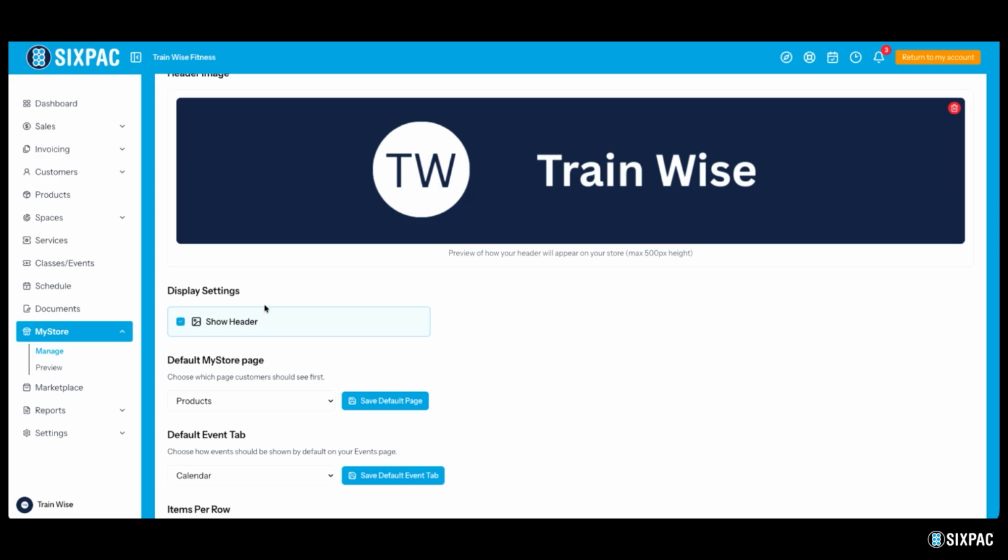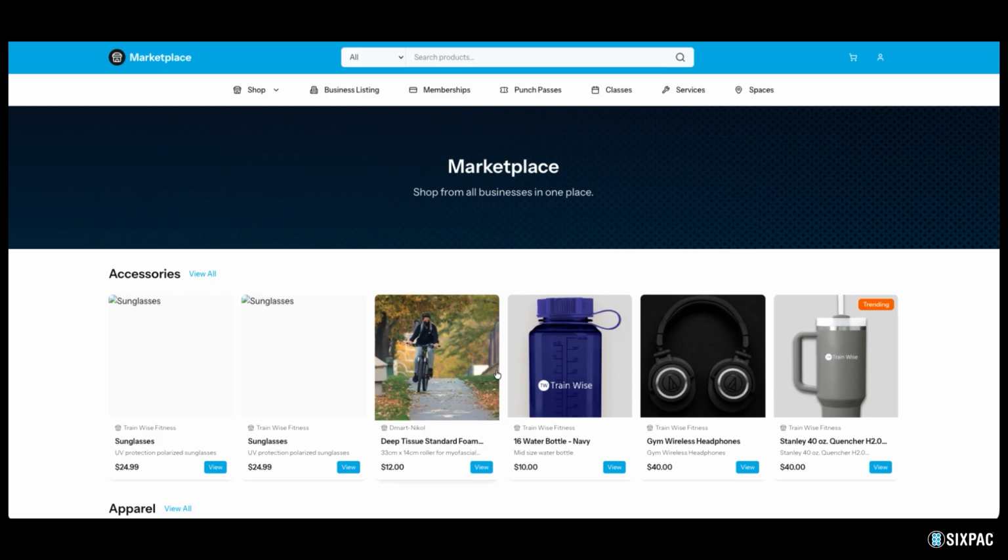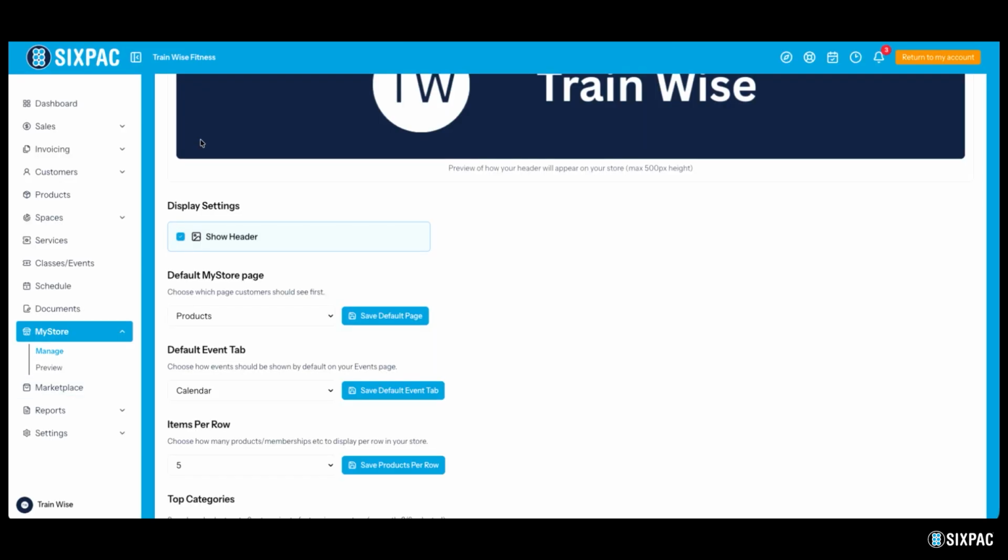Going back to the business portal, just a couple more things I want to show you here. The marketplace. Think of it as a combination of all of the products and services sold within the SIXPAC platform. Businesses have the opportunity to attract new businesses and new consumers that don't use their products today. The other thing I think is really nice about the marketplace is that you can attract and find new customers, but also, once they become a customer, you'll have them inside of your platform and you'll be able to interact with them directly.